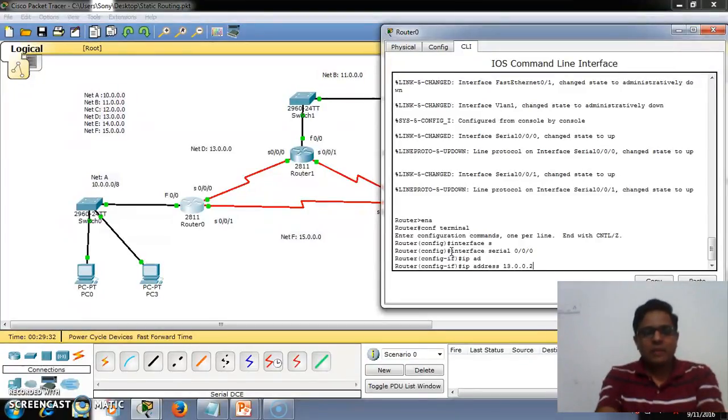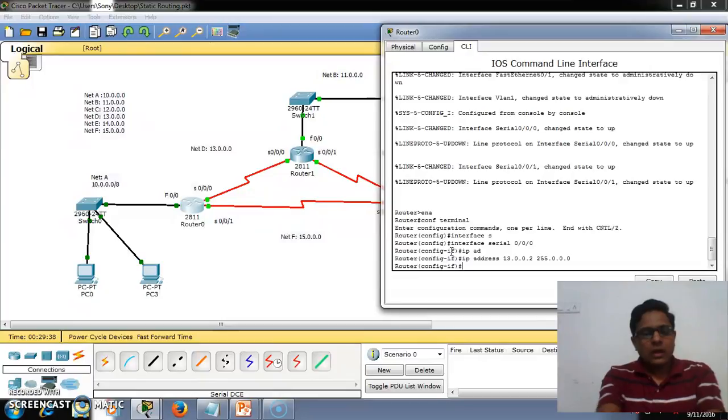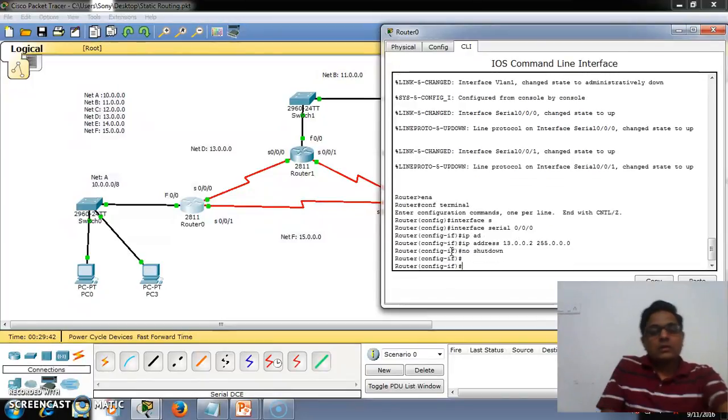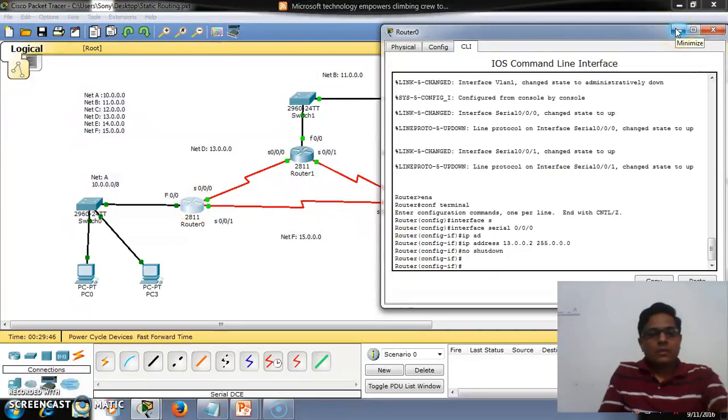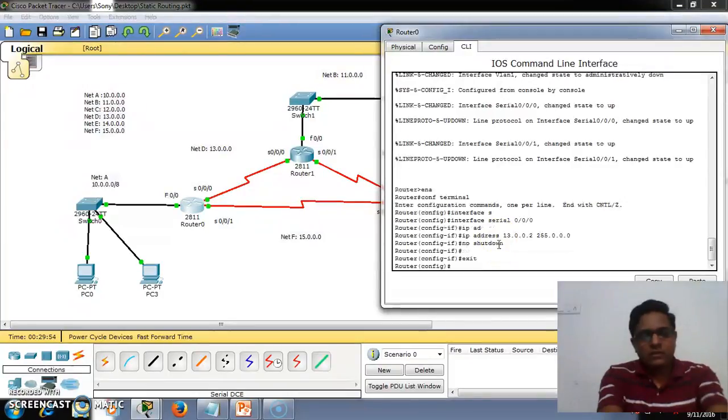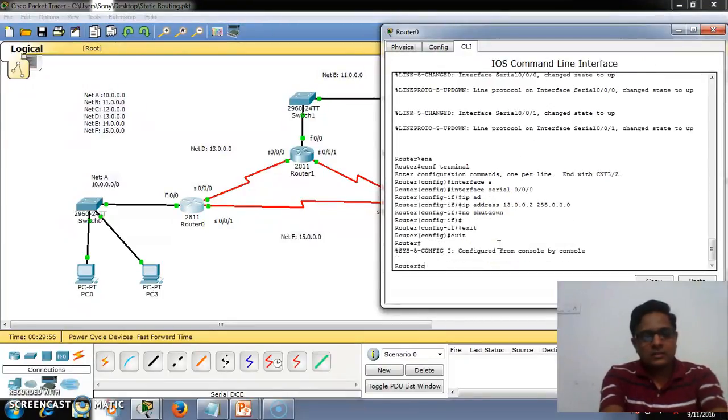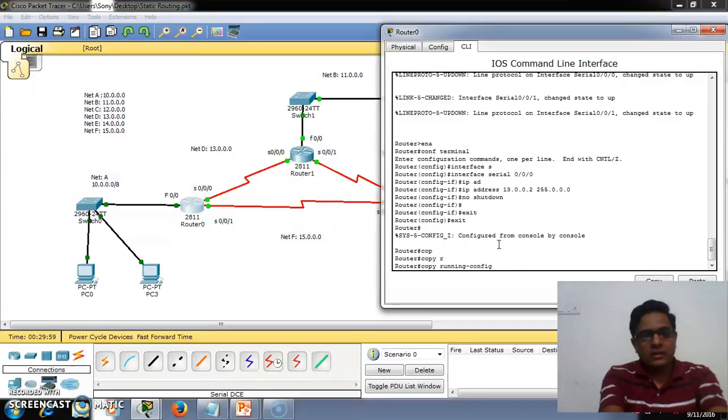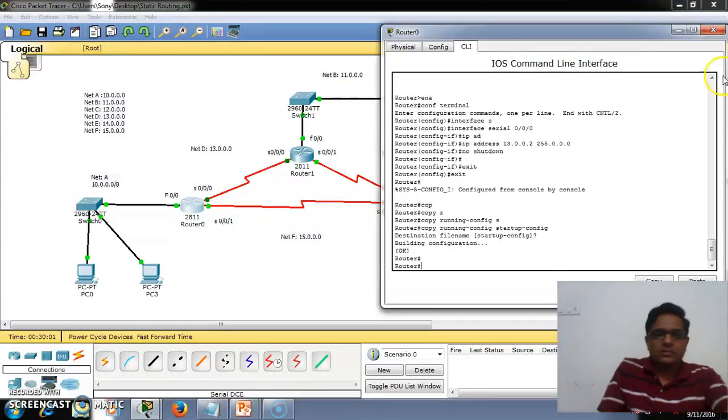You can give any IP address, space 255.0.0.0 and no shutdown. So we have configured this router's serial port 0/0/0 with an IP address. Let's save the configuration on this. So exit, copy running-config startup-config.